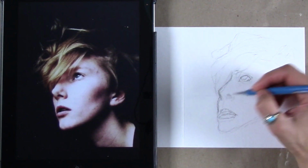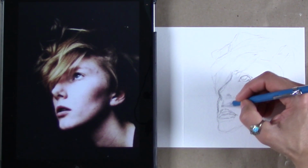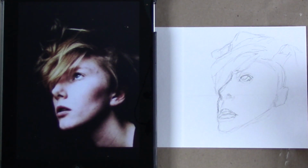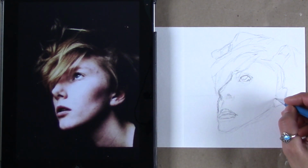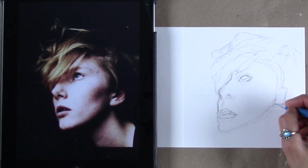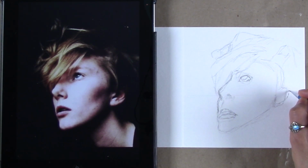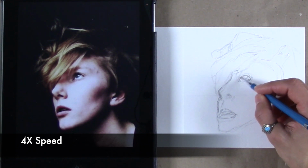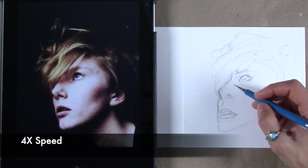It's certainly something that you could do, but in this case, I'm working in my sketchbook and I don't want to get too fussy with it, but I wanted to mention that for people who are considering working on maybe larger pieces or pieces that eventually you will want to put on display. So I'm going to speed the video up just a bit as I finish up the sketch.